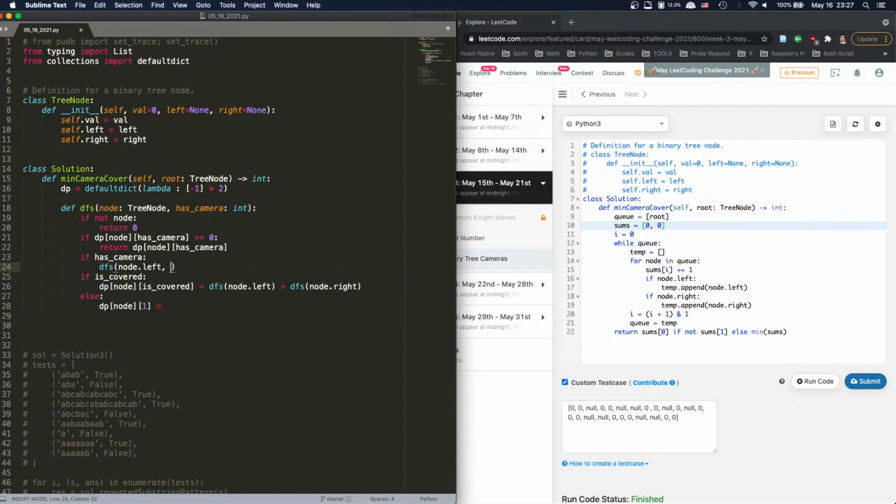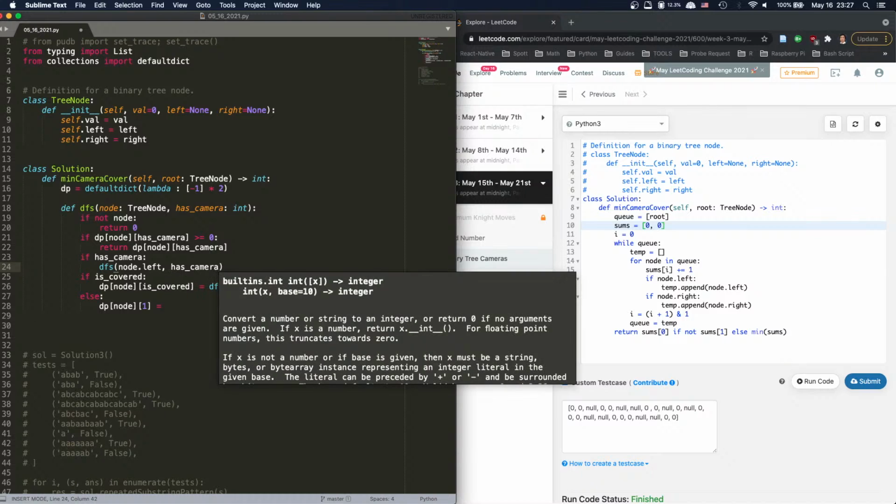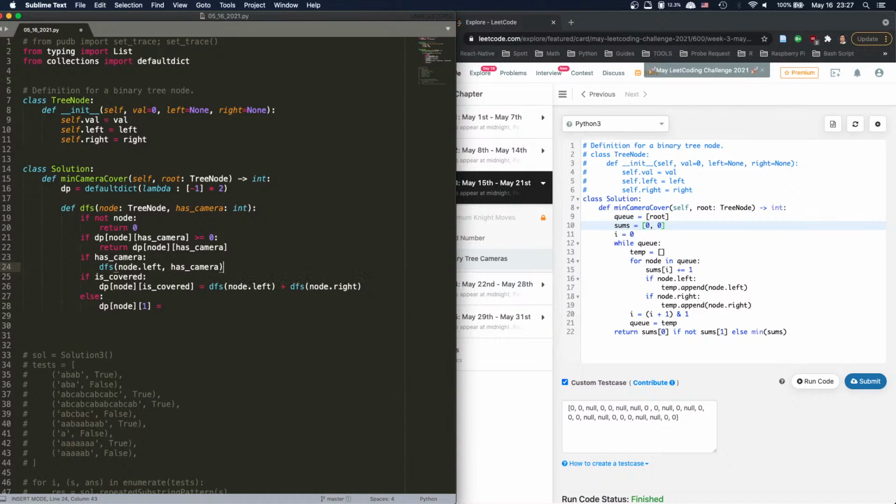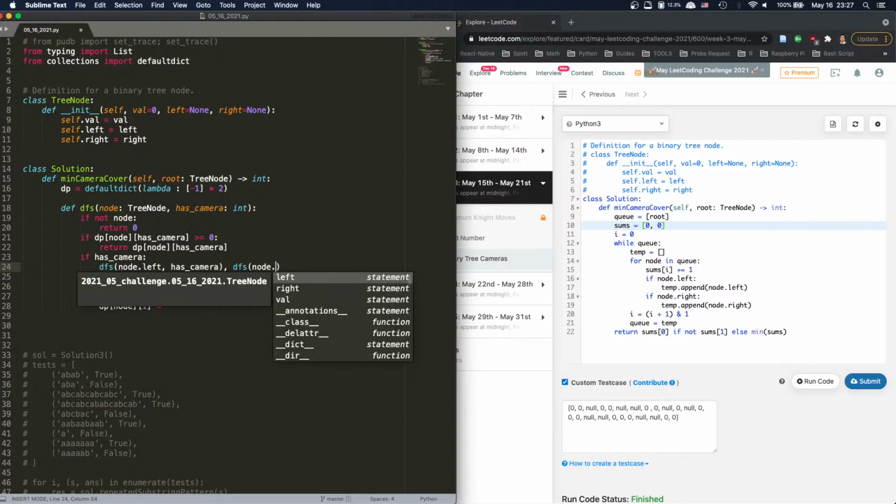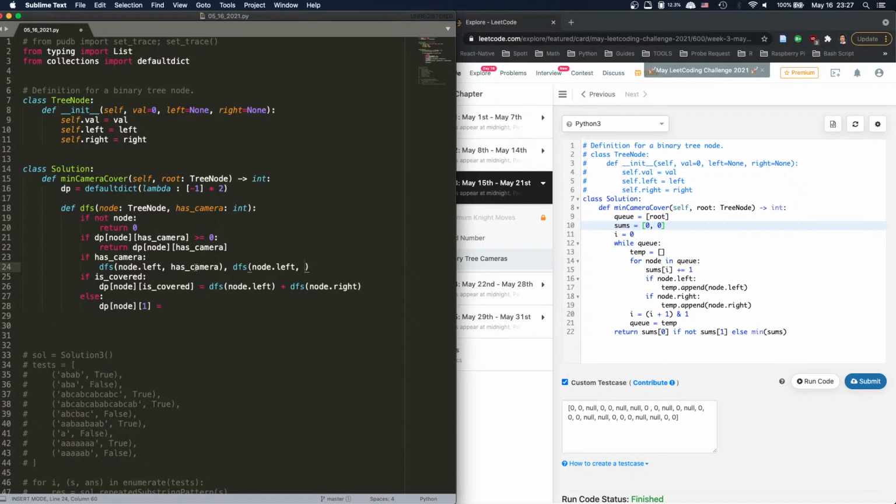Node dot left has camera, DFS node dot left... no, that's just going to be one has camera and not have camera.